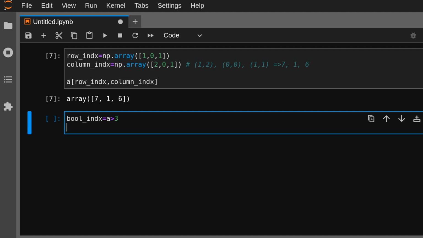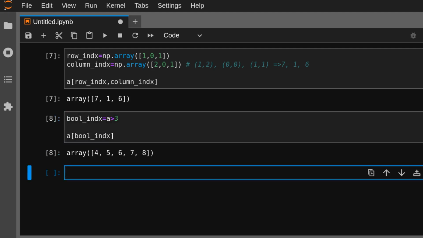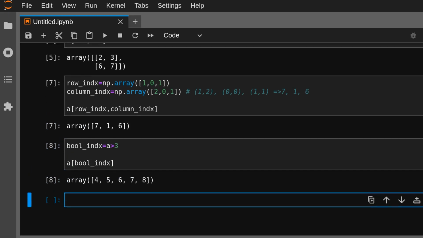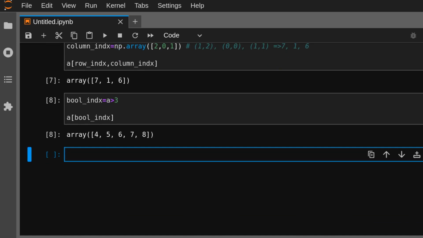And I can call array A with this Boolean index, and you can see the result is 4, 5, 6 and 7.